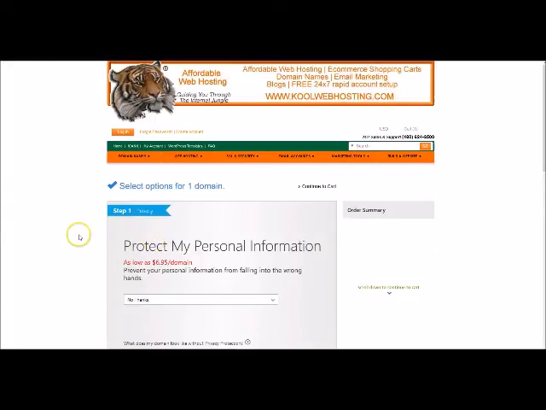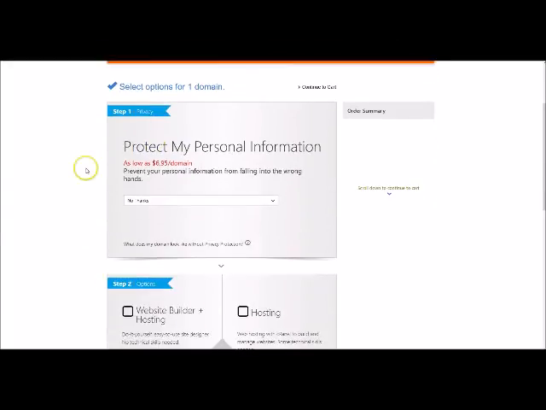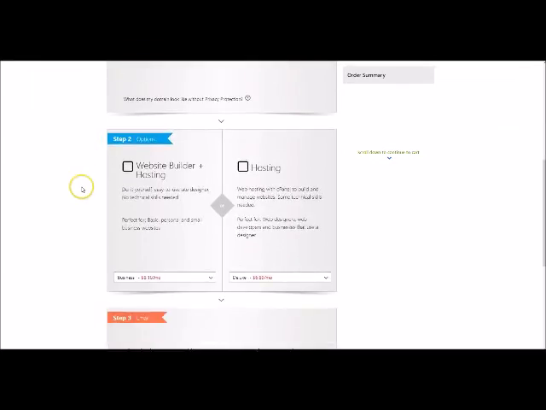And of course, there's going to be some other add-ons that you can get. You can protect your personal data. If you don't want anybody to know that this is your blog, let's say you're doing a travel blog or something like that, but you don't want people to know when you're not at home, you can protect your personal information. Of course, that also means you will not want to use your name when you're doing the blog. So if you're planning on using your name, letting people know who you are, don't get to protect my personal information. You don't need it. Next step, the website builder or the hosting. We already did that with the WordPress managed site. So don't worry about this at all.